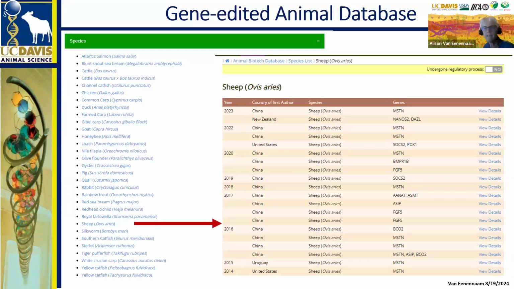And so this is an easy way for you to get up to date on what's going on in terms of this field. And there's an important button up here that says no. That means that these are not products that are going to commercialization at this stage. This is just peer-reviewed papers. It doesn't mean that they're necessarily getting commercialized. So undergone regulatory process, no, will give you that breakdown. And that's important because regulatory, as we'll hear later on, is a really important step in commercialization.